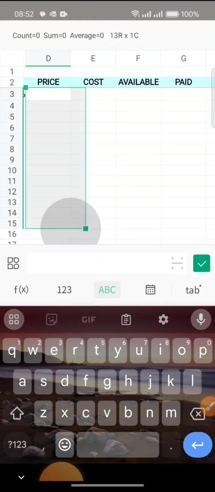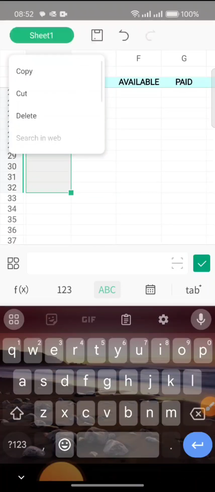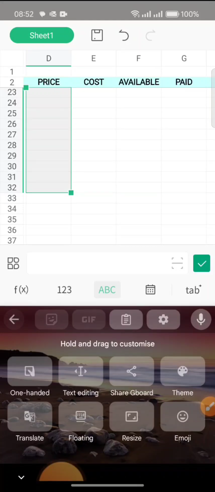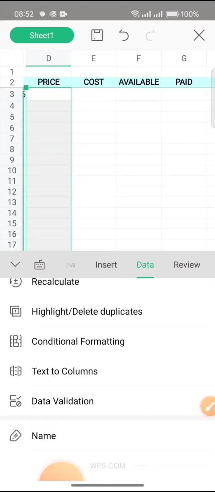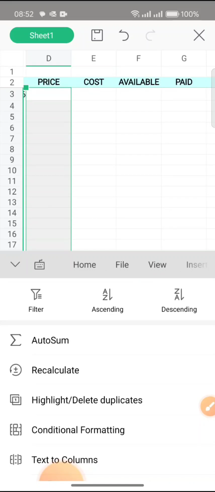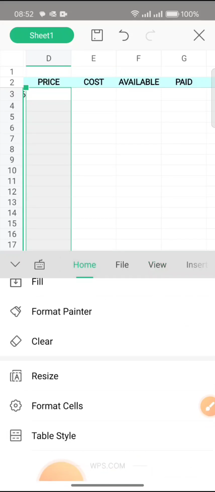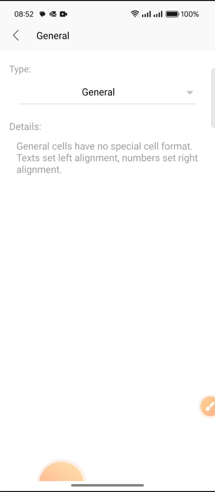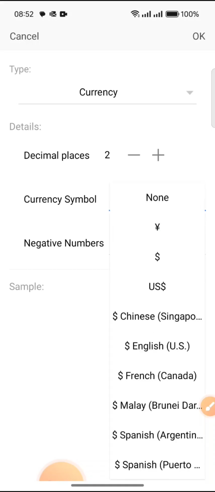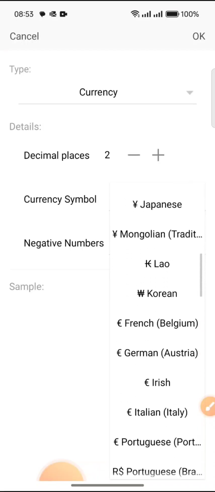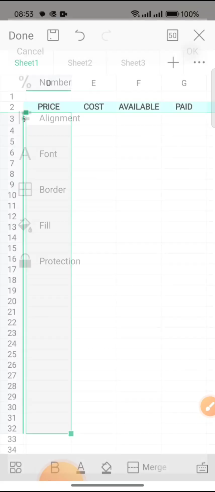These will take money, so we rather condition it to be able to take the money, meaning that the first letter should be R, and we go there. Let's see what we have on view. Okay, and under home, format cells, number, general, currency. What's the unit for currency or symbol? We have yens, US dollars, rubles. Rand is not there, so we just say none, but it will be in a format of money.